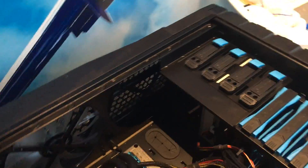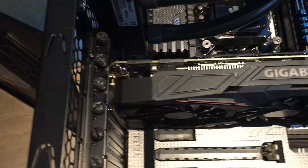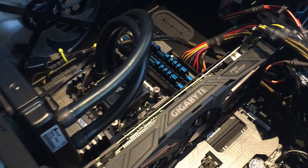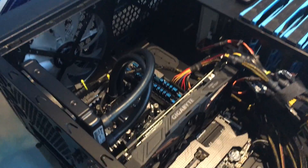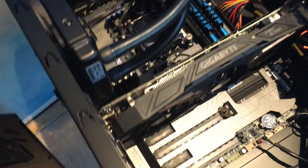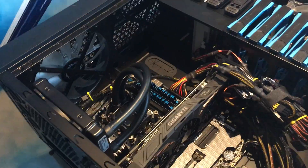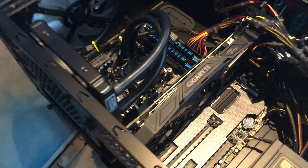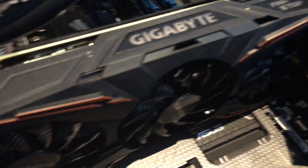Again, it's grimly easy to put this thing in — beautiful card, fits straight in. It's no bigger than the GTX 980s which were in here. Now it's just a matter of putting the cover on, plugging it in and away we go. I've got a 700 watt Silverstone in these two secondary computers. Just one more thing before we go: these are actually the Gigabyte G1 Gaming GTX 1080s — they're not the Founders Edition cards, so they're slightly overclocked. You can tell they're not the Founders Editions because they've got the three fans on them.